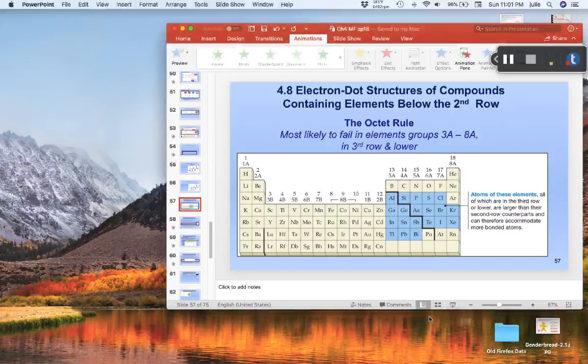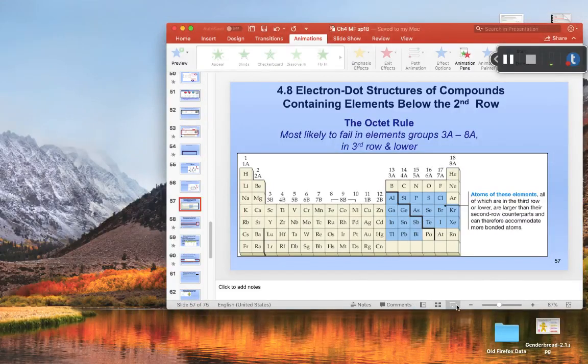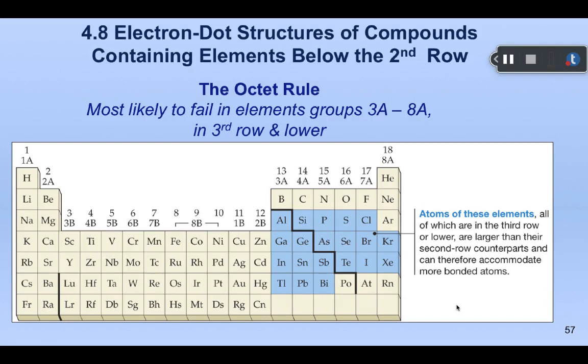Alright, so it's time to make some more discussion about electron dot structures. We need to do some that are a little more complicated and in more detail, and find a pattern to how we can predict these for all kinds of compounds. The idea is that we want to hope for an octet in a general sense. However, it does not always hold.